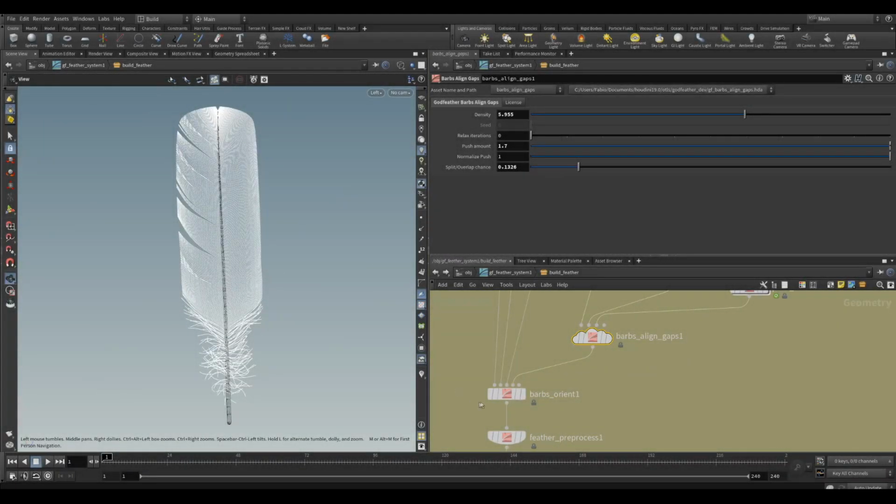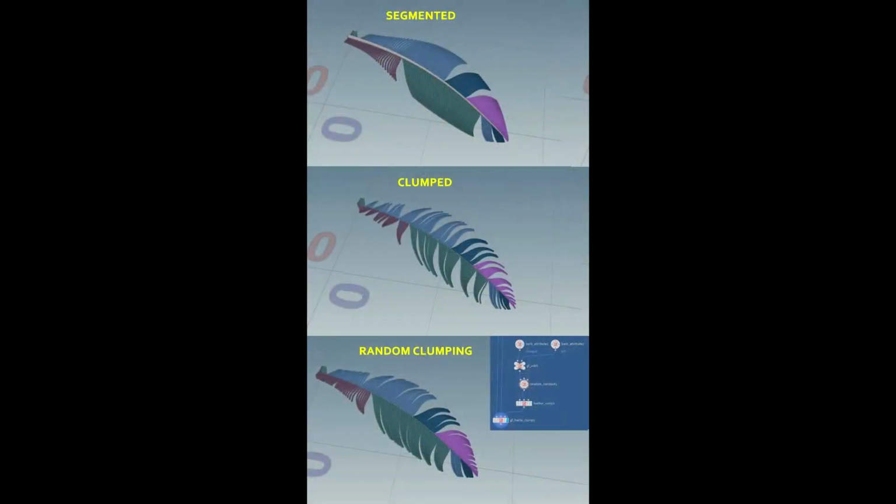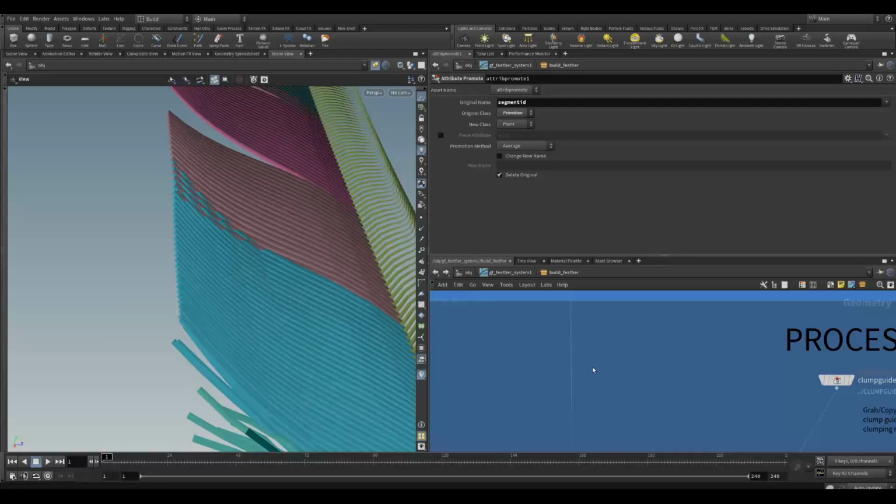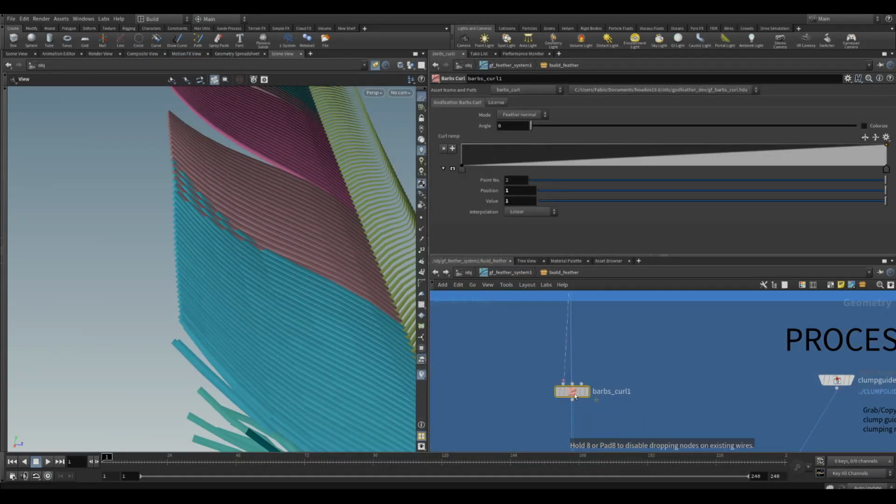We came to the end of this small guide on Barbs parting with the Godfeather. The very last thing we have to look at is how parting can affect further Barbs processing downstream. The parting process writes a segment ID attribute on the Barbs, something similar to a clamp ID, and it will actually combine with the Godfeather clamping node with clamps, which will be a subdivision of the segments that you can use to get an even more refined look. But now we will use it simply for what we saw earlier, the overlapping partings.